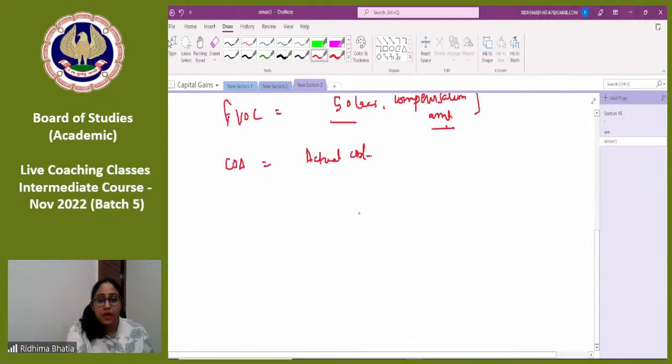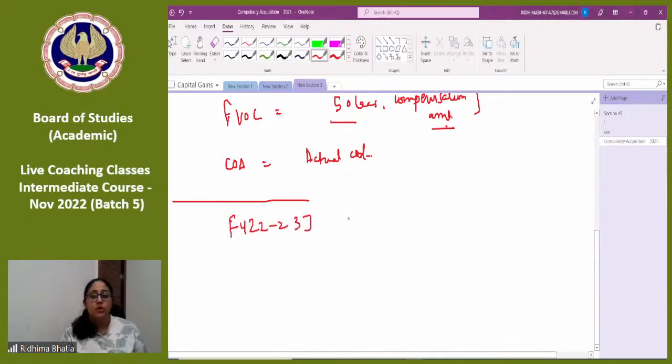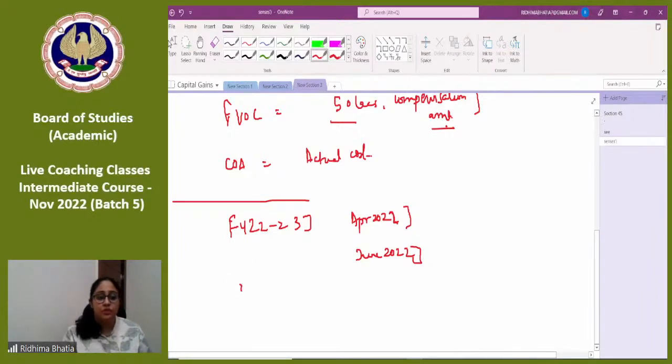Now what did the court do? The court heard you, took market factors and circle rate and everything into consideration, and in financial year 22-23, in April 22, they passed the order that 10 lakhs extra should be paid to you as compensation, and that you received in June 2022. Now what will happen? You have received more compensation. That additional compensation which you have received on appeal or order is called enhanced compensation. So 10 lakhs is my enhanced compensation.